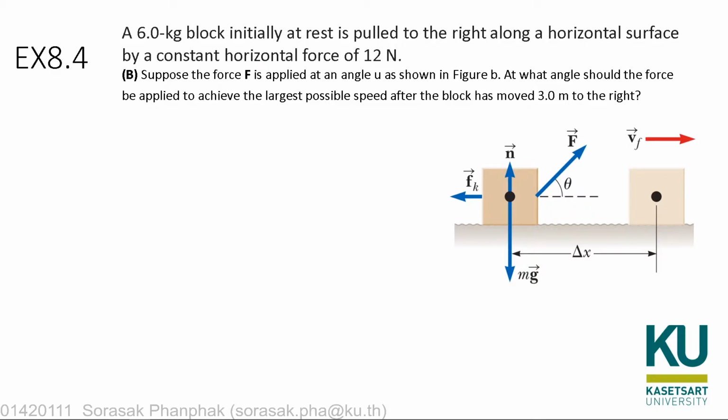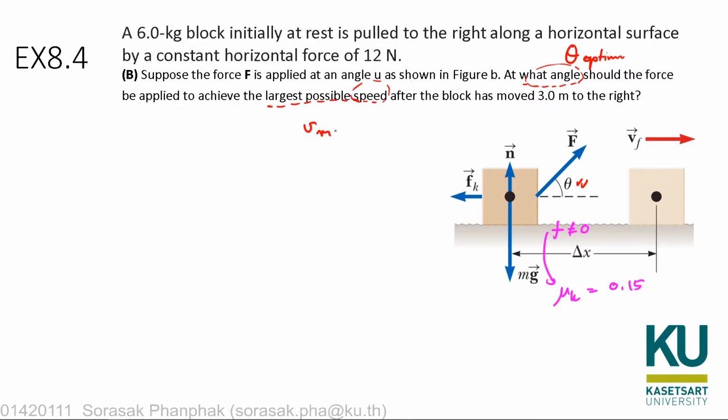So let's look at this problem. Since we have friction on the ground, this one is not equal to 0 now, right? And you have mu k equal to 0.15 as in the previous sub-question A. Now you would like to determine the optimum angle, which is when you pull this object with the right angle, you have the maximum kinetic energy, or maximum speed here, right?